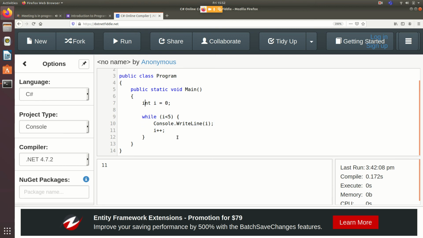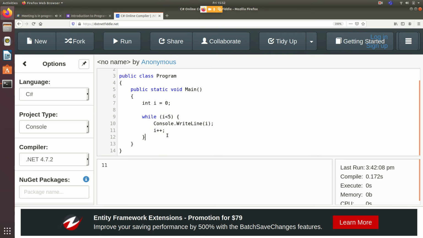The initialization, where the loop starts, the loop condition, i less than 5, where the loop stops, and i++, how we get from the start to the end, so in this case going up in steps of 1. These 3 different components, you can see in the while loop, they're sort of all over the place, right? Our initialization is way up here, our condition is over there, and i++ is over here.